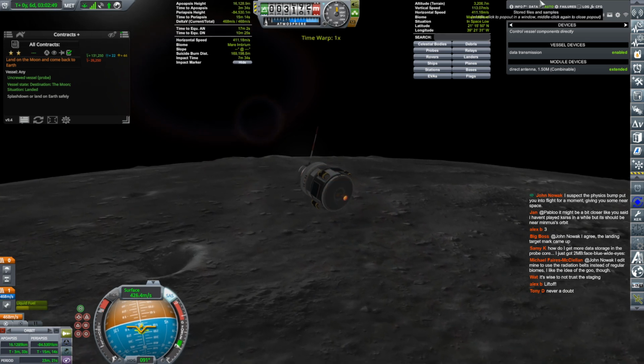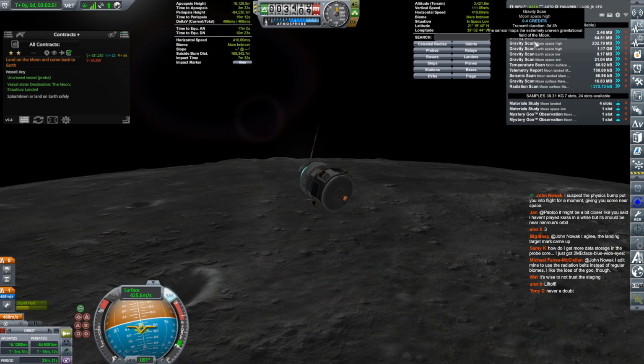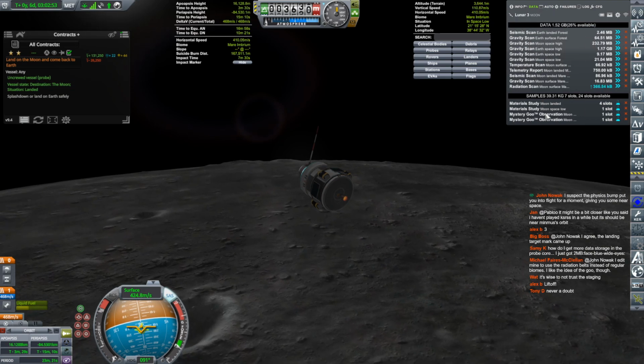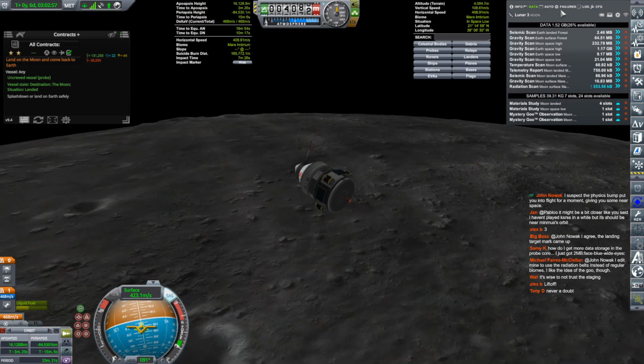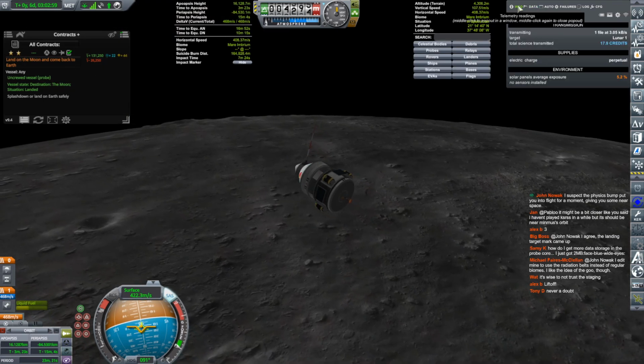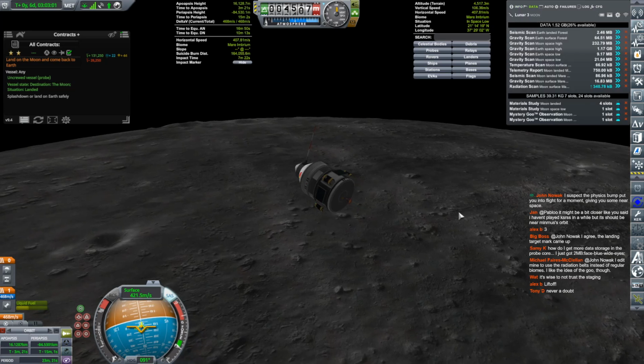Okay, that's good. Scientific data. Oh, we got all of this stuff that we're transmitting. We took some of that. I don't know how much of it we'll end up bringing back with us. So hopefully we won't run into any electricity issues. Electricity says perpetual, so that's good.